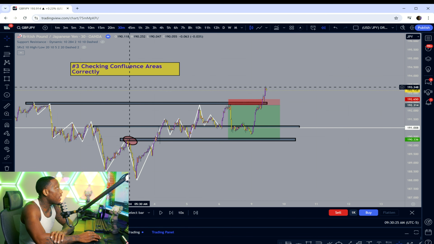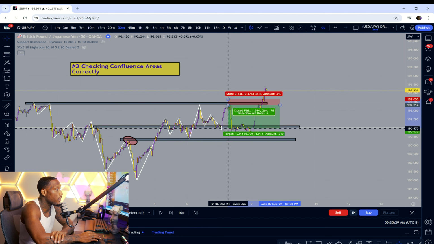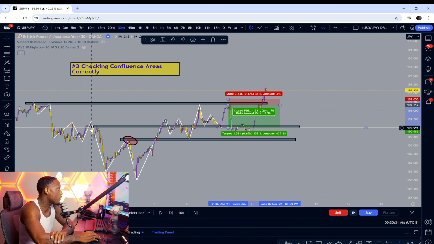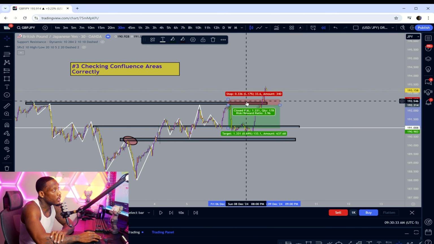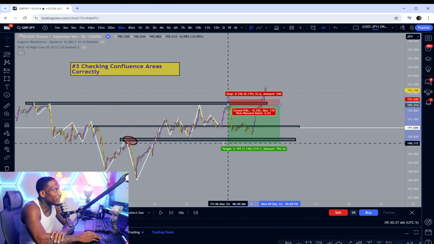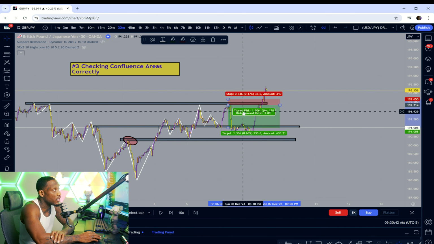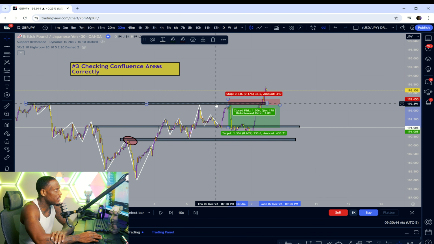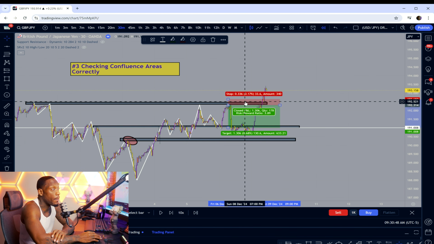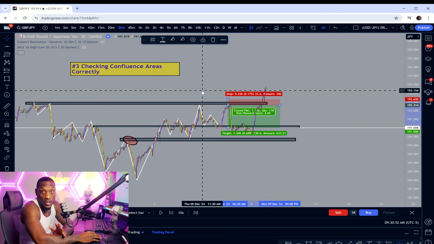And just keep in mind, the whole goal with checking confluent areas is instead of having a take profit of right here, you could have had it right here if you would have seen this area in this zone playing out. So again, is it really worth it to want that extra move? Nah. At the end of the day, if you have these areas marked off accordingly and you know where you are, you can maximize it, even taking a counter trade correctly if you know where you are, catching a high probability setup using the lower time frames and checking these confluent areas correctly.